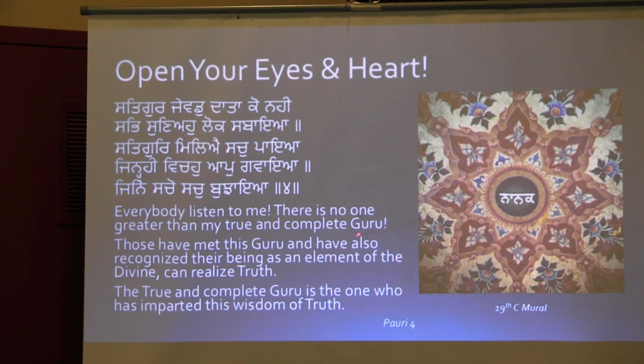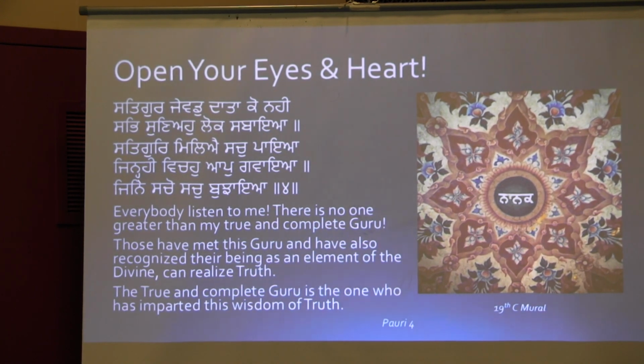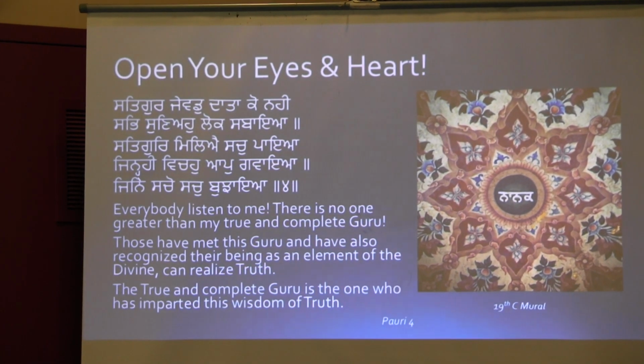We can imagine Guruji is shouting this out to us, Guru Nanak Sahib Ji, in the fourth Pauri of Asa Ki Vaar. He's saying to us, there is nothing more beautiful, more amazing than the Satguru. And those people who have met the Satguru have recognized that they are really a part of Vaheguru. They have lost their ego, and they have now revealed Vaheguru inside of them. It's an incredible idea, that by meeting the Guru, you are internally revealed.